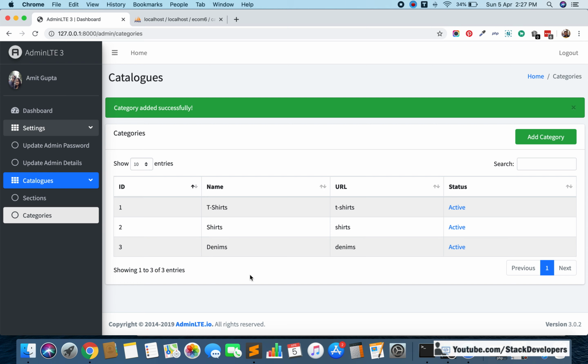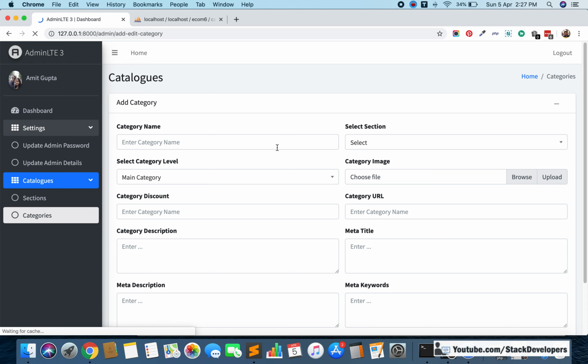So in the next video we will also do one more thing. We will see that when an error message comes because two of the fields are left, the category name is gone. If we try to add again, it is gone. So in the next video we will try to refill our data. Like if you have already filled three or four entries and one is missing, and you click on add, then your earlier data will not go away. So that thing also we are going to do in our next video.